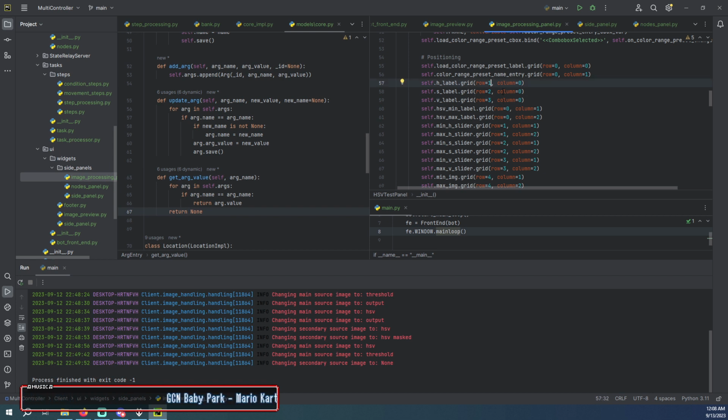I think everything has to be shifted down by 1 row.